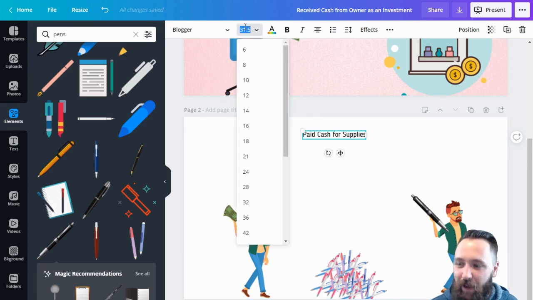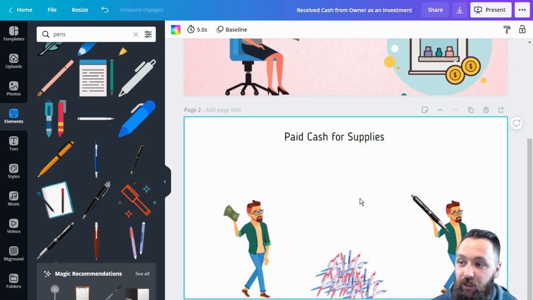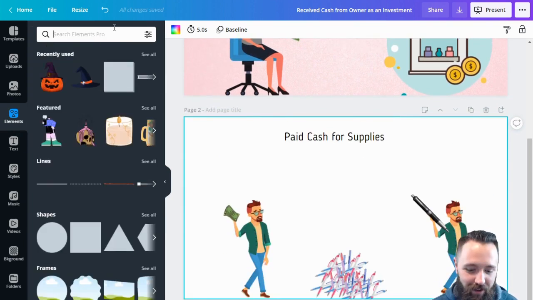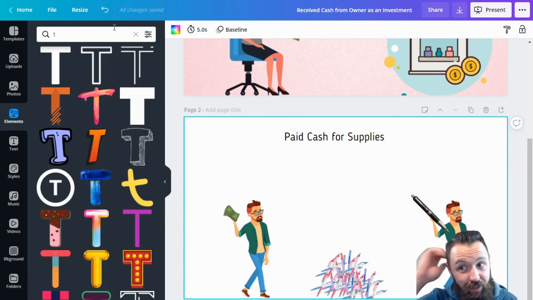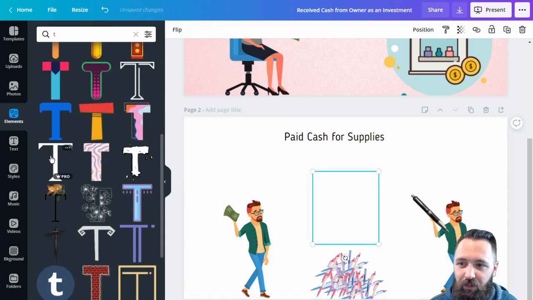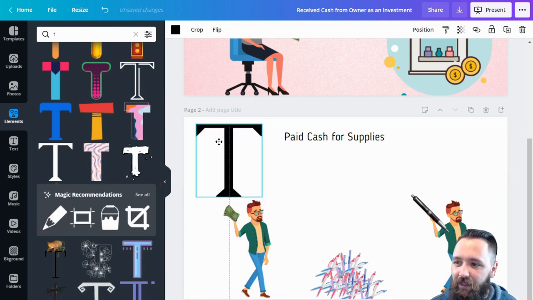So here we paid cash. We paid cash for supplies. So when I look at this, I go, okay, it looks like this guy is starting out with cash. He's my business owner, and it's our business, and he's going to pay cash for supplies. Maybe this doesn't speak to you the same way that it does for me, but for me, I'm like, yeah, that works. That sounds good. And maybe I want to go into elements and look up T, okay? Because I want to use my T account. So I'm going to use this one right here because I kind of liked it before.